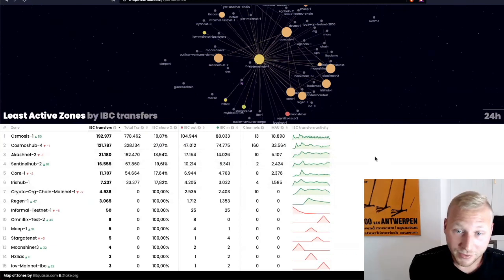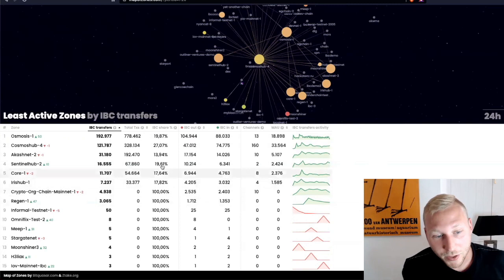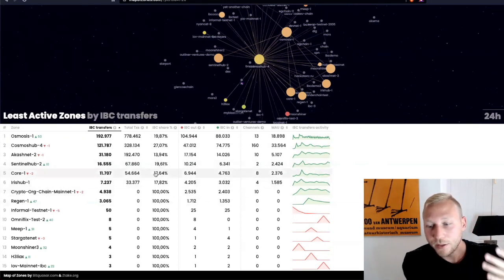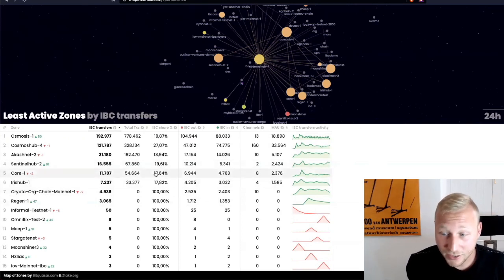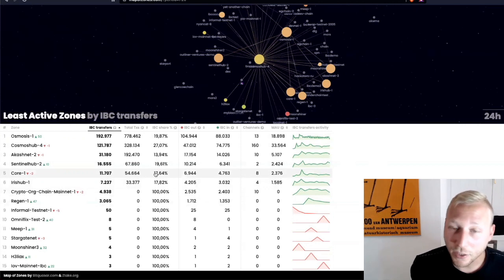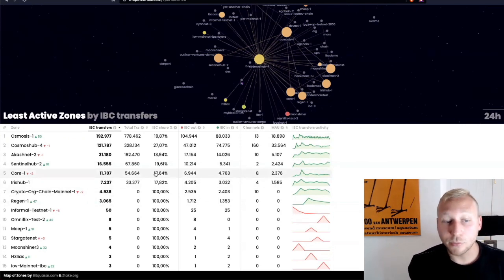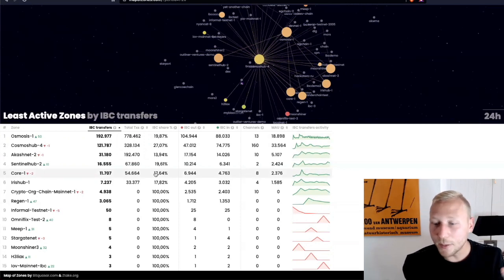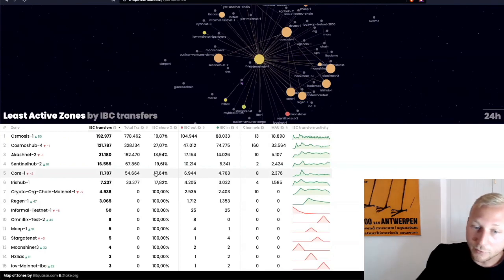Then you have Persistence, and these guys are going to launch their pStake liquid staking for Atom as well today. That is really exciting, and I can't wait to see that also on the Gravity DEX, where you can basically liquefy your staked Atom, represent it with a new token through a trustless bridge, and use it in DeFi, right? So you can basically double your yields and optimize your yield farming strategies.